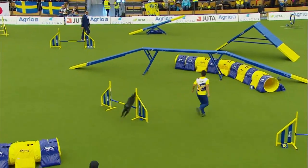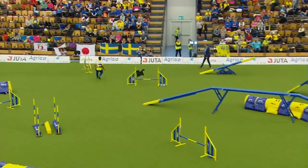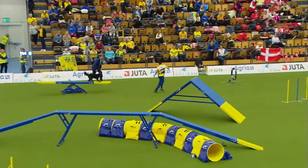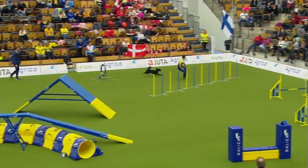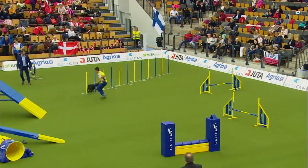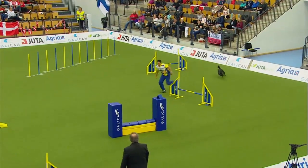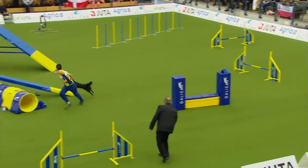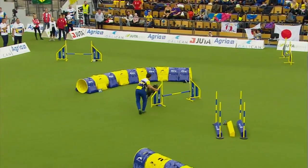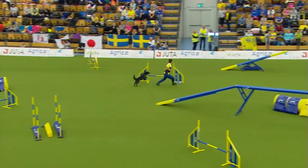Here is the second white dog. This is a Colombian dog that unfortunately was measured into large, but the organizers have been nice enough to let them run as a white dog. That's good news for the Colombian team that have had so many setbacks in this championship, with their Sheltie Lila still missing after 5 days lost in Sweden. I can't imagine what the Colombians are feeling right now. It is just so sad.